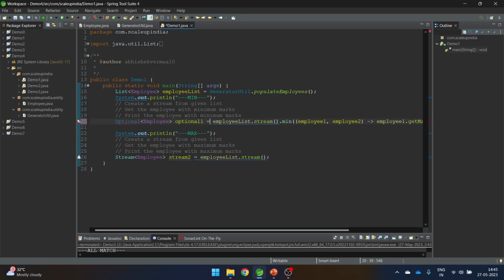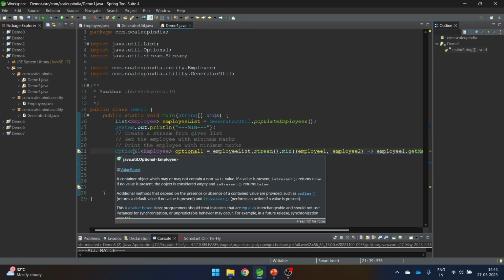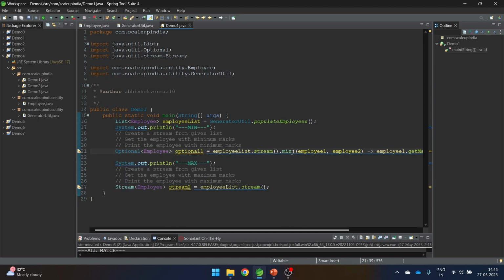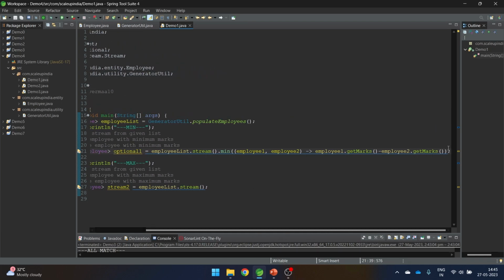So this way, let's say Control Shift O. So this Optional is again something which was introduced in Java 8. As of now, if you don't know, it is fine. Let's not spend time on that Optional as of now. For this, we will have a separate video where we are just going to discuss Optional. As of now, we will assume that there exists something like this Optional, and our job is just to print this one.